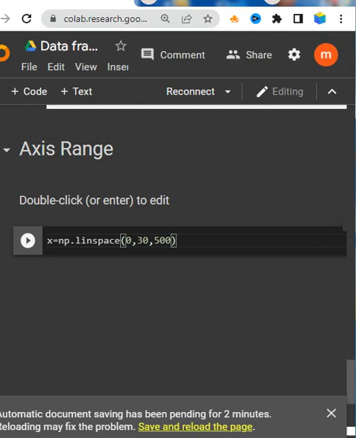Similarly, the second I have already written here. y is another equation, and this will equal np dot sin x, because previously we have already taken x. Now this will be multiplied by np dot exp minus x by 10.